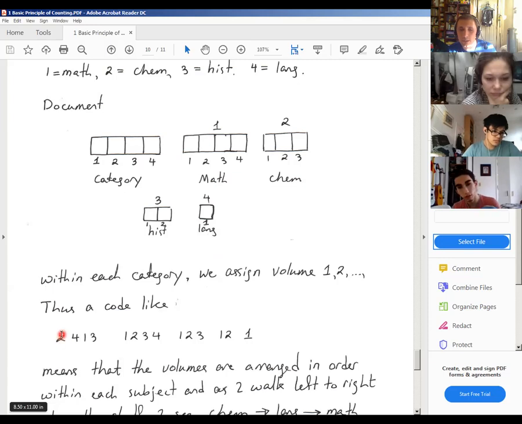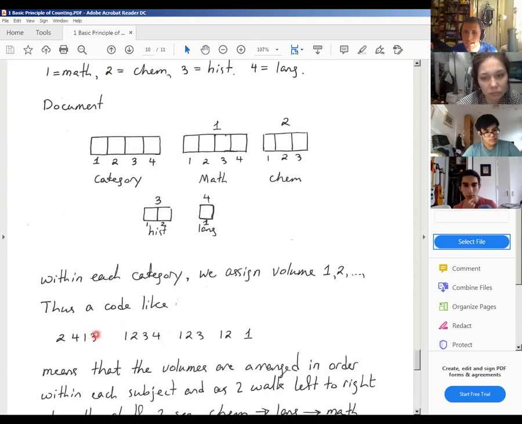And then what is the ordering of the chemistry books that I see? I can look at this code this way. I see this 2, chemistry, and then chemistry is this category, okay? So chemistry I see ordered correctly from volume 1 to volume 3, you see? So first on the shelf, leftmost on the shelf, is chemistry, and this is the correct ordering of chemistry, yes? Good. And then the next category I see is language. Language, obviously, there's only one way to order it. It's just one book, right? Next, I see mathematics, and mathematics here is also ordered properly, okay?